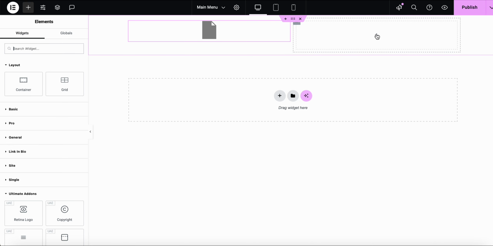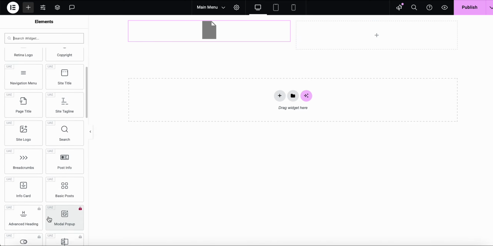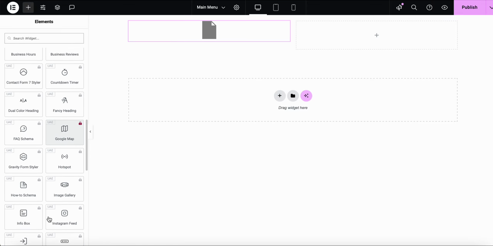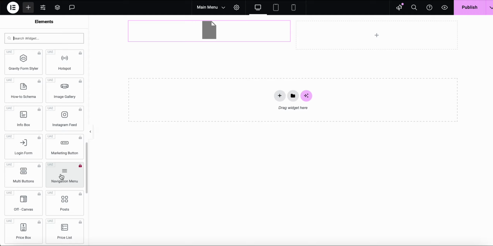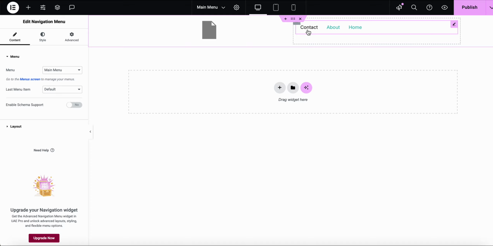Then over here, I'm going to click on that, and what I want is to put in navigation. And so I'm looking down at my Ultimate Add-ons to see what it has for navigation. But you know what? I see it here, but it says it's a paid for one. Let me just type in nav. And here's a basic navigation menu. And so now any pages that have already been created, this will automatically pull those up.